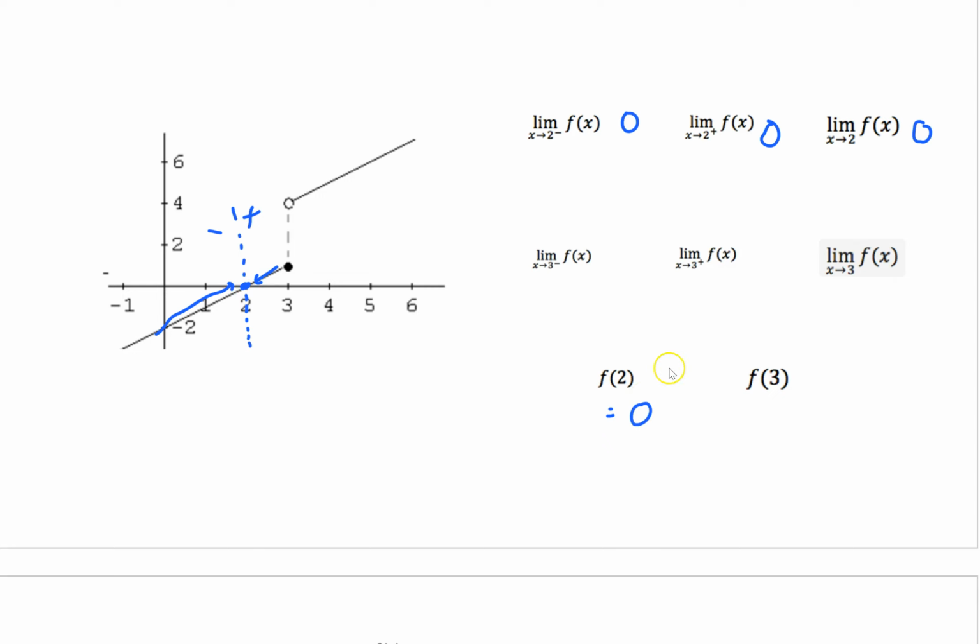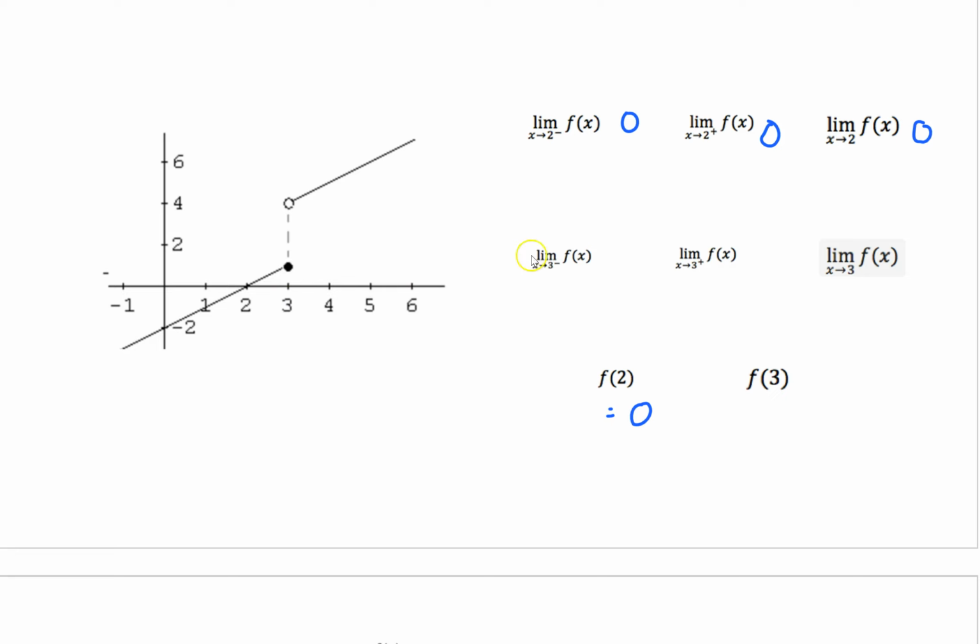Right, limits are supposed to be that easy. When it's a straight line, when there's nothing special about it, what's the limit at 5? 6. Right, that's just the limit. The limit's the same thing as the value when it's a straight line. But when it gets interesting is when there's an issue there, what we call a discontinuity. Look at this. All right, so let's talk about that one.